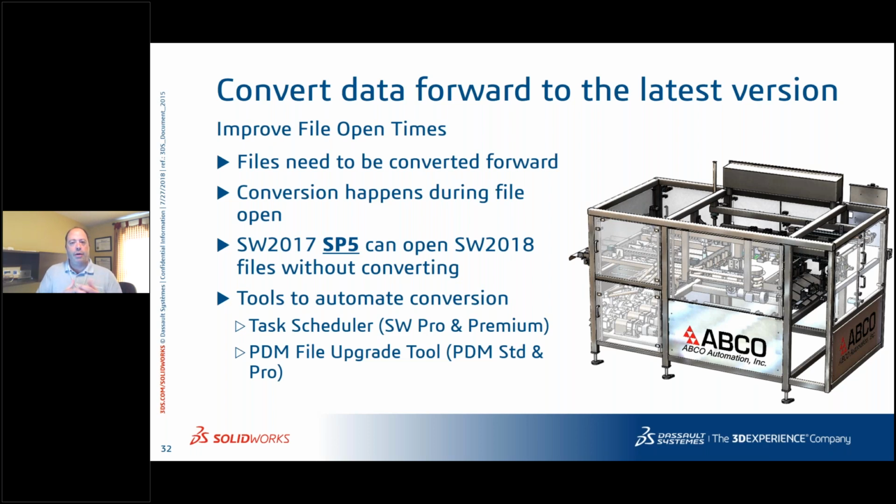So you know that if you've been using SOLIDWORKS for multiple releases, when you change your release, so you were using SOLIDWORKS 2017 and now you move to SOLIDWORKS 2018, well, you have to convert the file to the 2018 format. Now, what's important to understand is that the conversion happens on file open. So if I open a file that's not been converted, I just open it and I close it and I don't save it, the next time I'm going to open it, it's going to do the conversion again until I save it to the latest format. So you have to understand that.